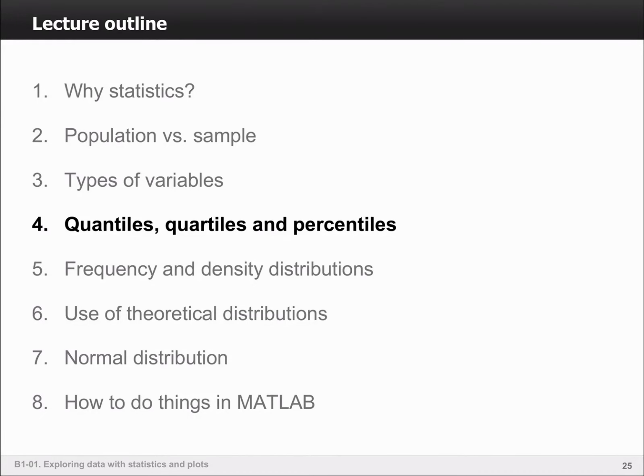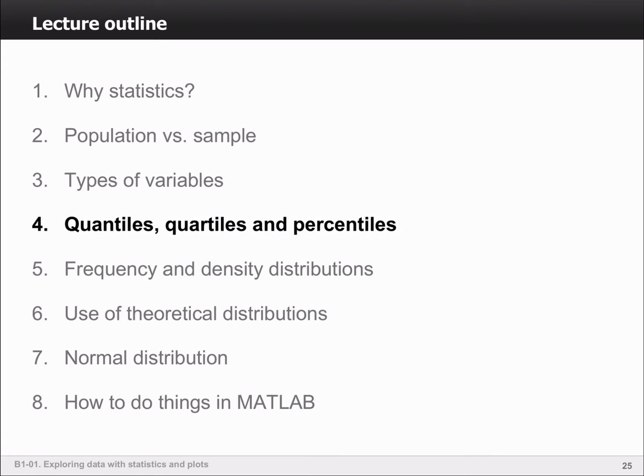So that was something about variables. Now let's talk about how to describe variables. So you got some measurements, you got some values, how to describe them. We know that you cannot say how much chloride there is in water in a certain lake, because every time you take a small portion of this water or in the lake, you will get a different number.